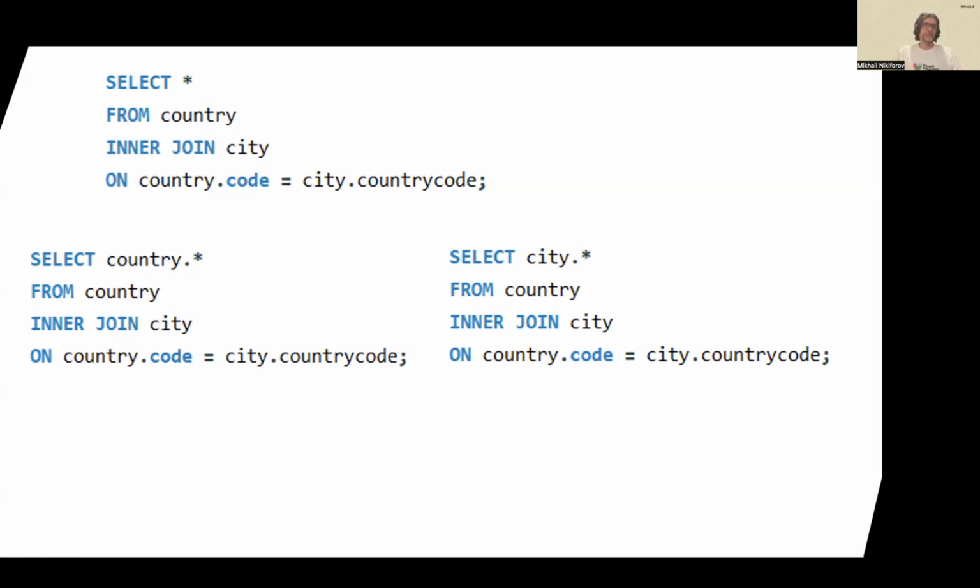But you should remember that the asterisk is useful in development because sometimes you don't remember which columns you have, but you should not leave it in production. At first, it can be a very long list of columns and maybe they are not necessary for your solution. And the other thing is that in time it can change.